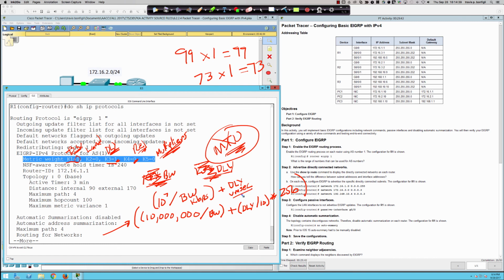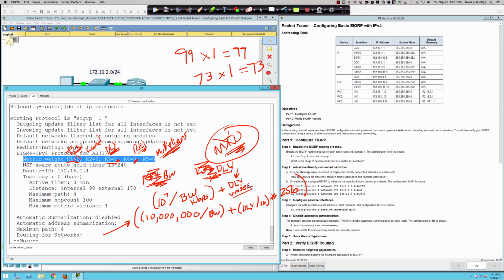And that's microseconds, because when we say do show interface, we see the output for, and I'm saying do because we're typically in global config or interface subconfig mode. So when I say do show interface serial 0/0/0, I'm going to see the delay, and it's going to show it to me in microseconds. If I said milliseconds, I apologize.